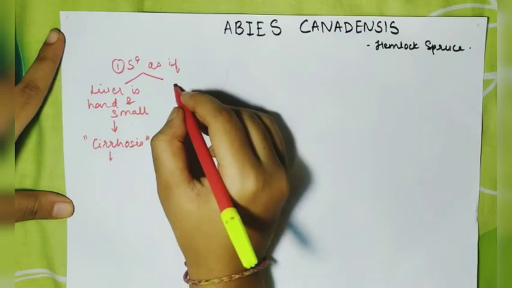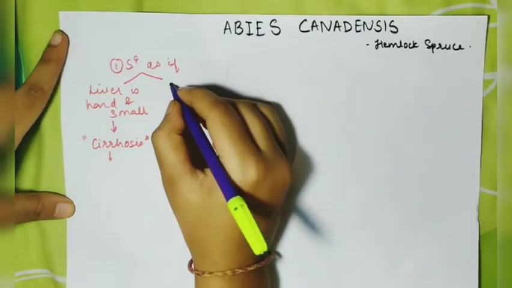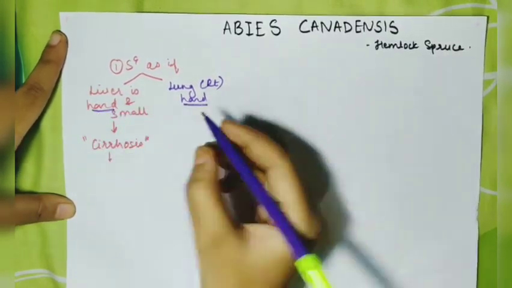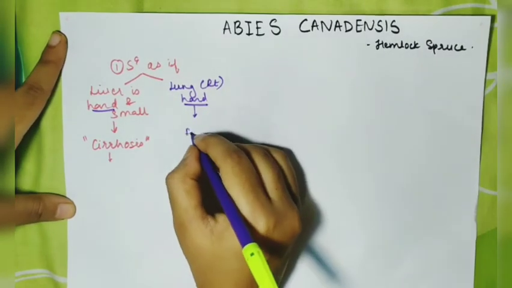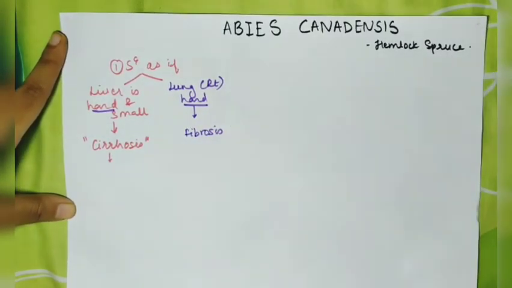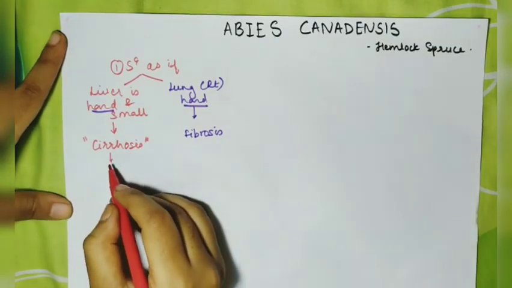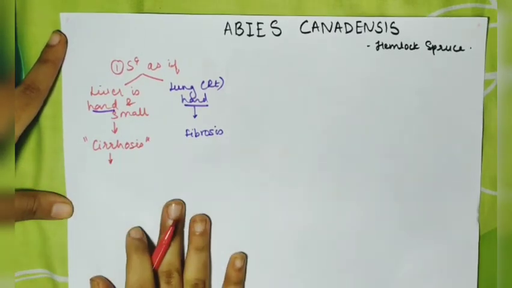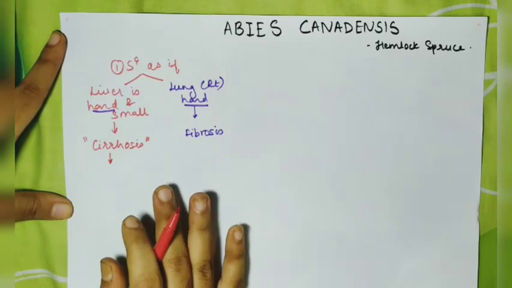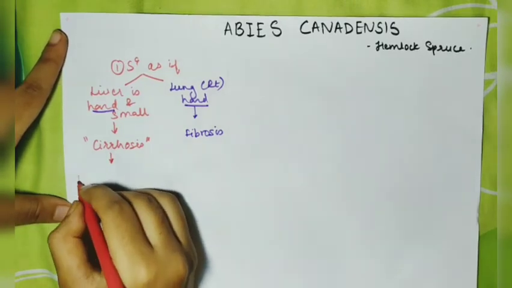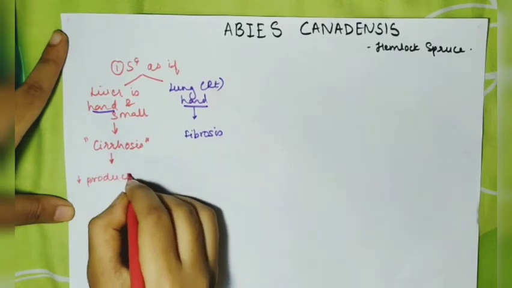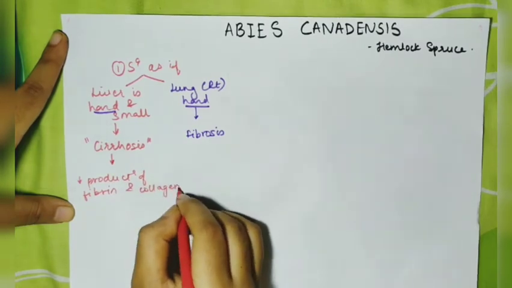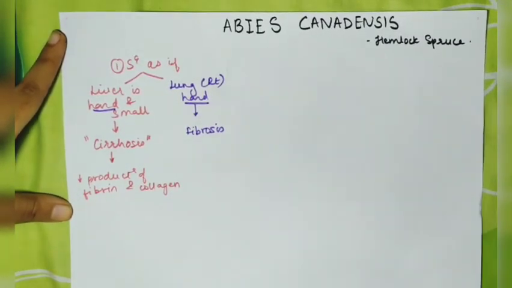Okay, before that, there is another sensation of the lung, especially the right one, being hard. So this is again fibrosis. Coming back to the cirrhosis part. So in cirrhosis, the normal functioning hepatocytes are less in number, so the normal functioning of the liver will decrease. The main affected function which is decreased, according to me, is decreased production of fibrin and collagen. This is the main aspect that has hit in the remedy.